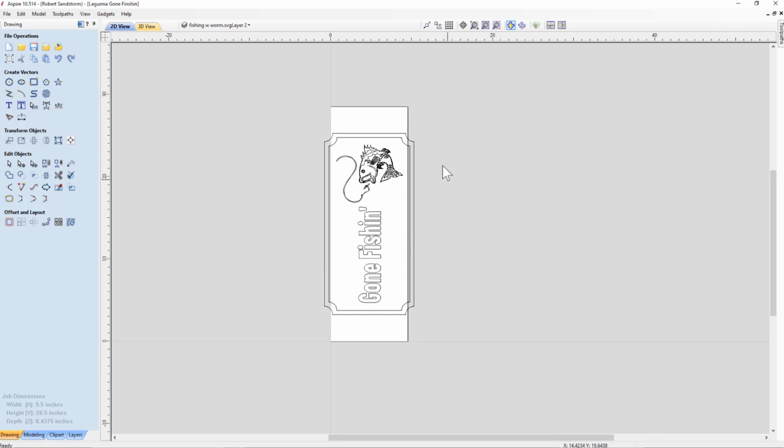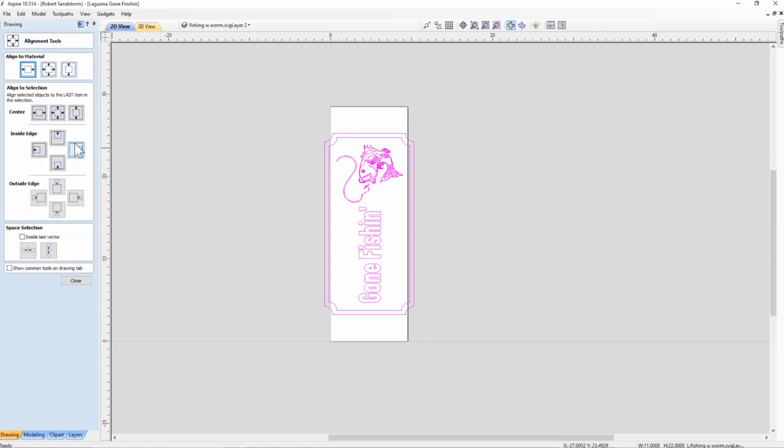Now this is located in the center of the material, but just to make sure, we're going to click on this and we'll see it's all grouped again. Remember, we haven't ungrouped it yet, and we're going to do the alignment. So we want to do an alignment to the center of the material. We clicked on the center of the material, and nothing moved because it was already aligned.